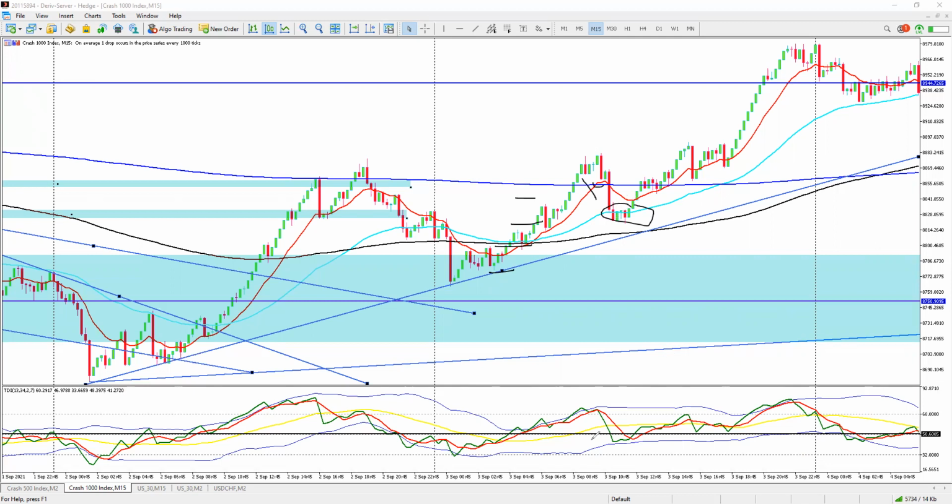retested the 50. Price action will tell you that it's a retest. TDI shows you a W. It's trading above the level 50, so we're bullish. Trading above the 50 EMA, ID50 setup, we're still bullish.